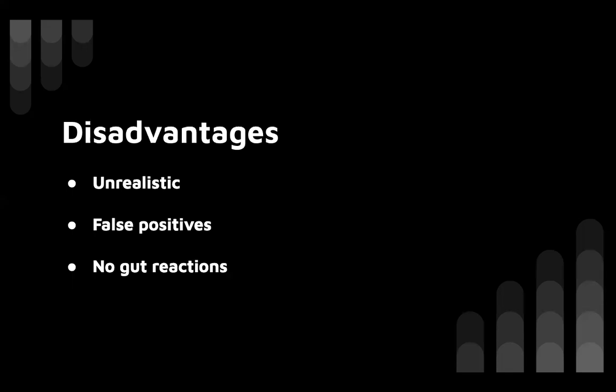Then we have the fourth disadvantage, meaning there are no gut reactions. Paper prototypes more or less rely on the user's imagination. The gut reaction is very, very crucial in the success of your UX. And the gut reaction can only be felt more or less on the physical products or the actual products themselves, because that is where the pain point actually is.